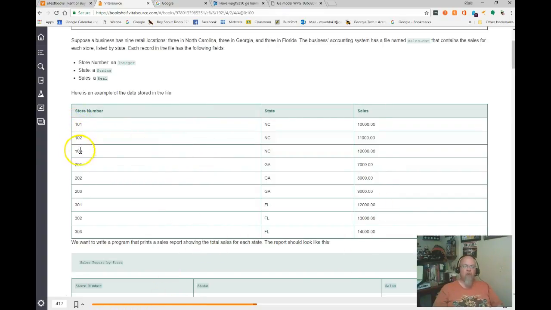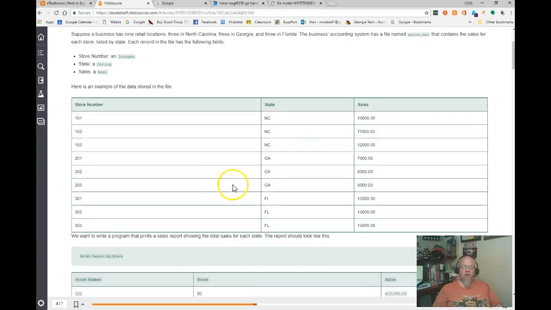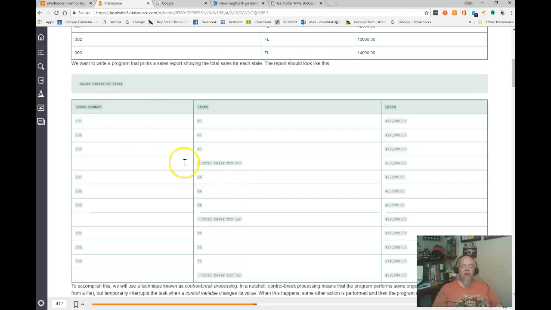So here's store 1, 2, 3, 4, 5, 6, 7, 8, 9, 10, and they're in North Carolina, Georgia, Florida. So what I want to do is show totals by state and then a grand total overall. So I'm going to keep in my loop until the state changes, then I write the total for that state, but I continue to keep a grand total, and do that until the next state changes.